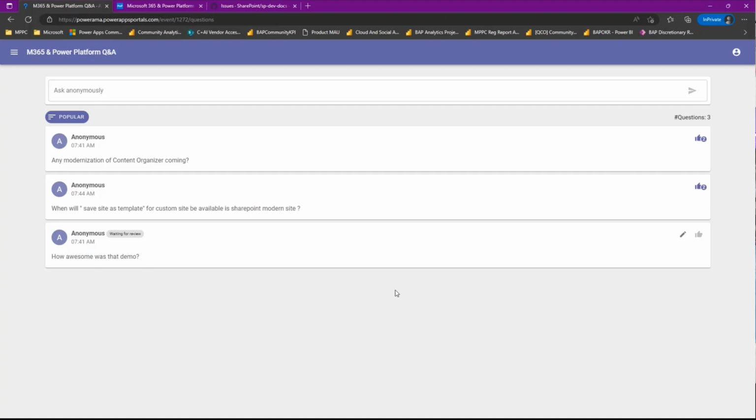Absolutely. Okay, we got a couple questions getting upvoted. Any modernization of Content Organizer coming? That's probably related on the Content Organizer for SharePoint. I'm not aware of super detailed timelines or anything, but I'm pretty sure that we are looking into having more and more content management and document management features under the Microsoft Syntax, which is still SharePoint powered, but it's actually kind of a bundle to its own offering. Already today, there's a lot of features in there, but there's more and more investments happening. Will those be explicitly on modernizing Content Organizer? I cannot confirm or deny that, but more and more features are coming in the future.